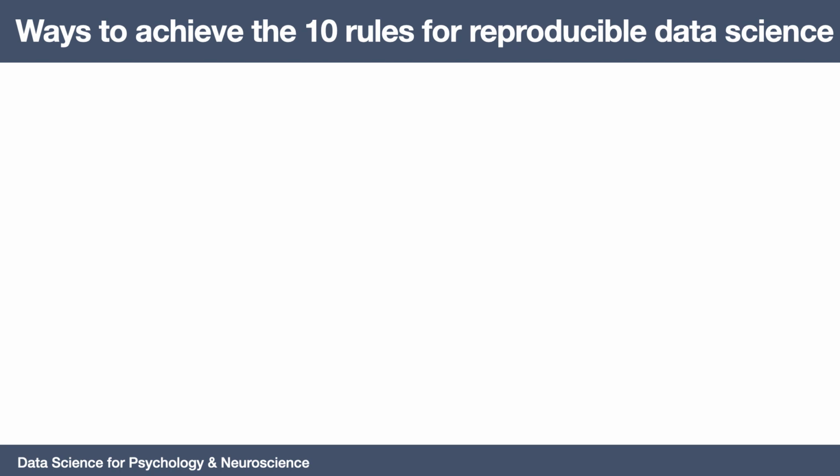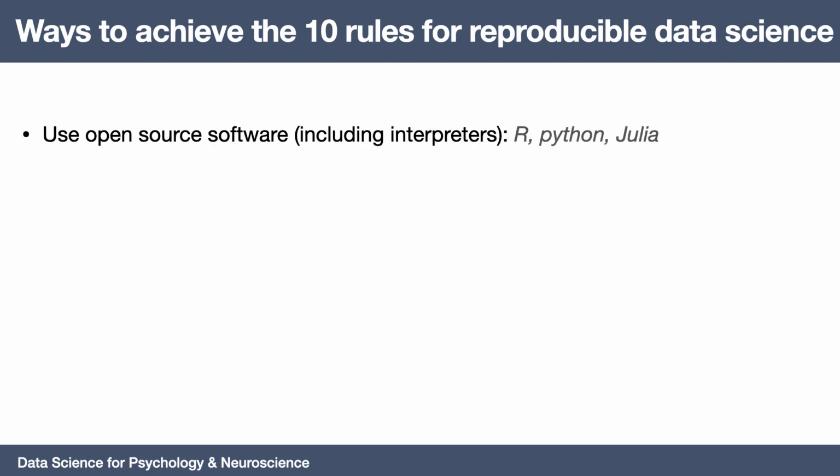So in order to meet those 10 goals of reproducible data science, you want to think about the tools, and we're going to learn these tools as we go through this class, that are going to help you achieve this. So I recommend using open source software. This includes R, Python, Julia. This is different than saying open source code. So MATLAB is closed source software. You have to pay for a license to use MATLAB, whereas R and Python and Julia, you don't have to pay for the software itself. That's freely available and publicly developed.